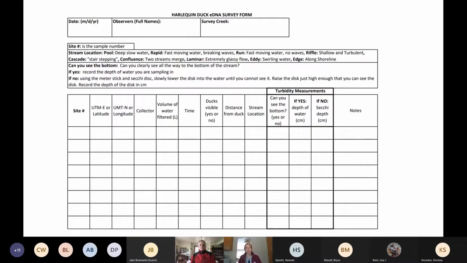I'll have to think more about this, but I do think if it's a section that's so shallow that we wouldn't really expect to see birds on, it might still be worth taking a sample because the DNA could be flowing through that section from just above or below. As far as the protocol, you could take it in really shallow water. Some of the examples the genomics lab gave me were creeks as wide as my laptop, and they could still take DNA on that.